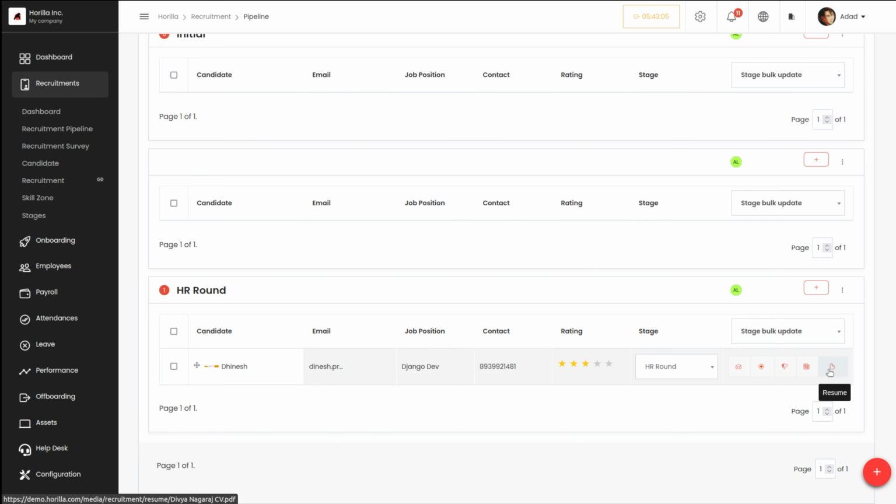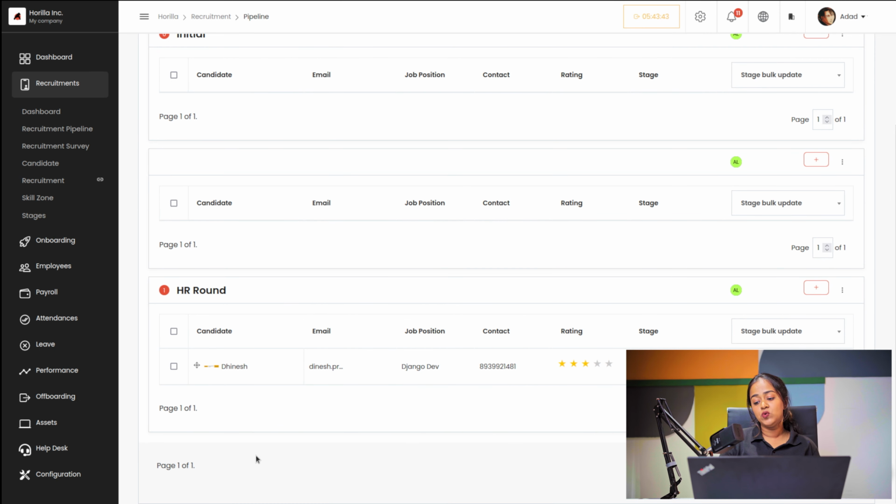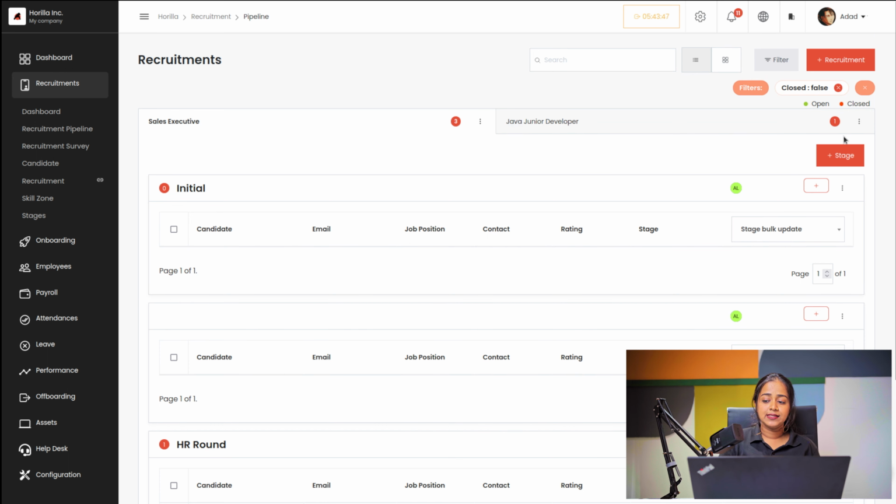And then you have the option to add a resume for that person. So if you click on this, you can view the resume. Okay, this is the resume of the person. Okay, so that's how you can view the resume which is already added for that person. Okay, so that's it. And if you just click on the three dots corresponding to each recruitment, you have three options, which are to edit, close, as well as delete it.